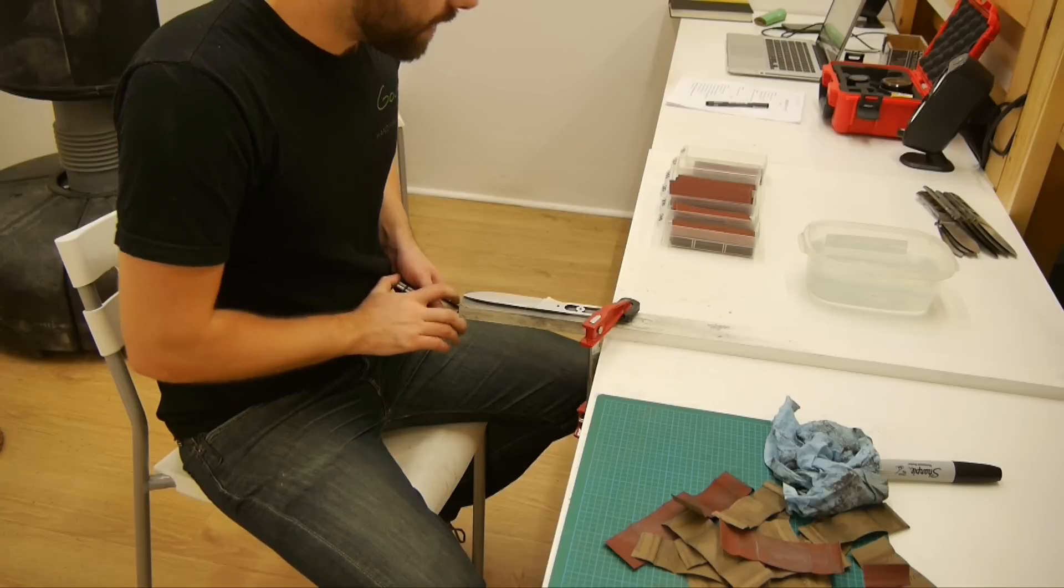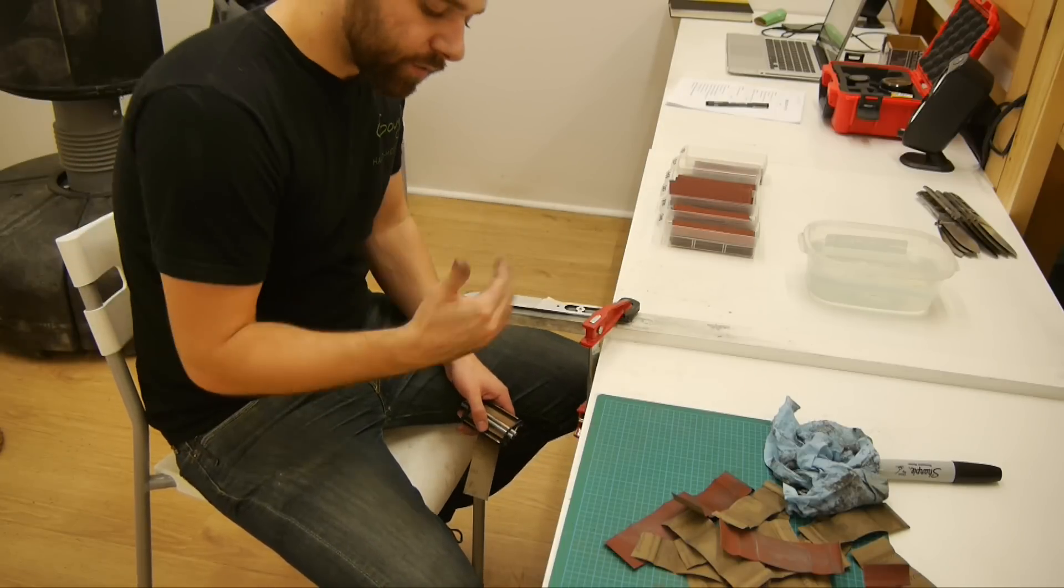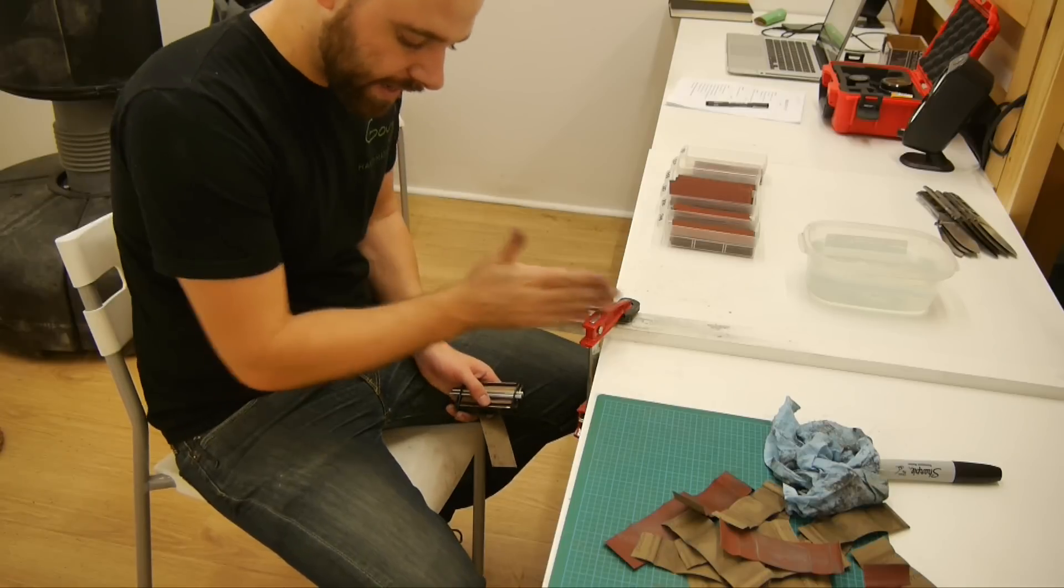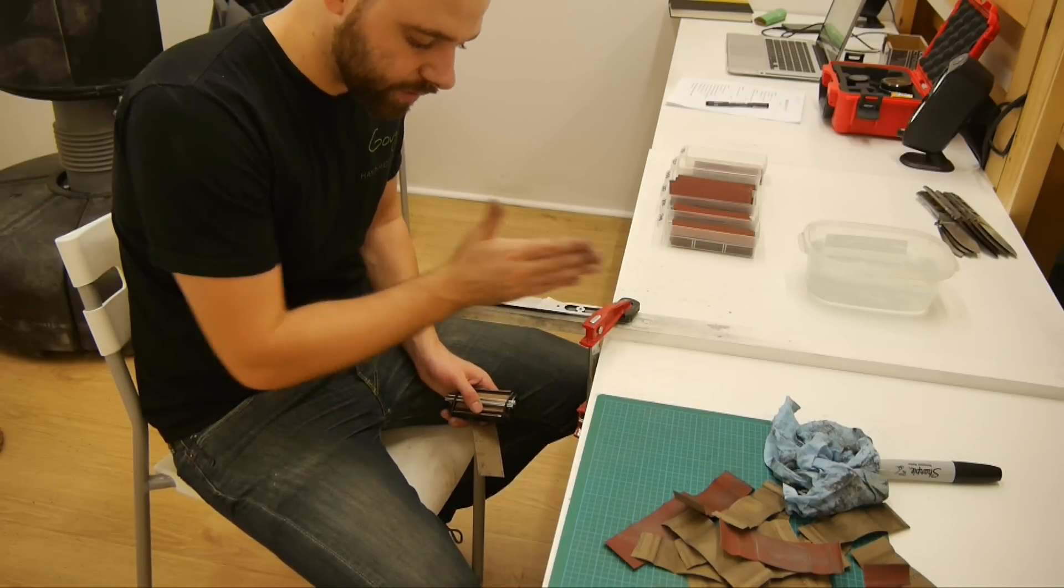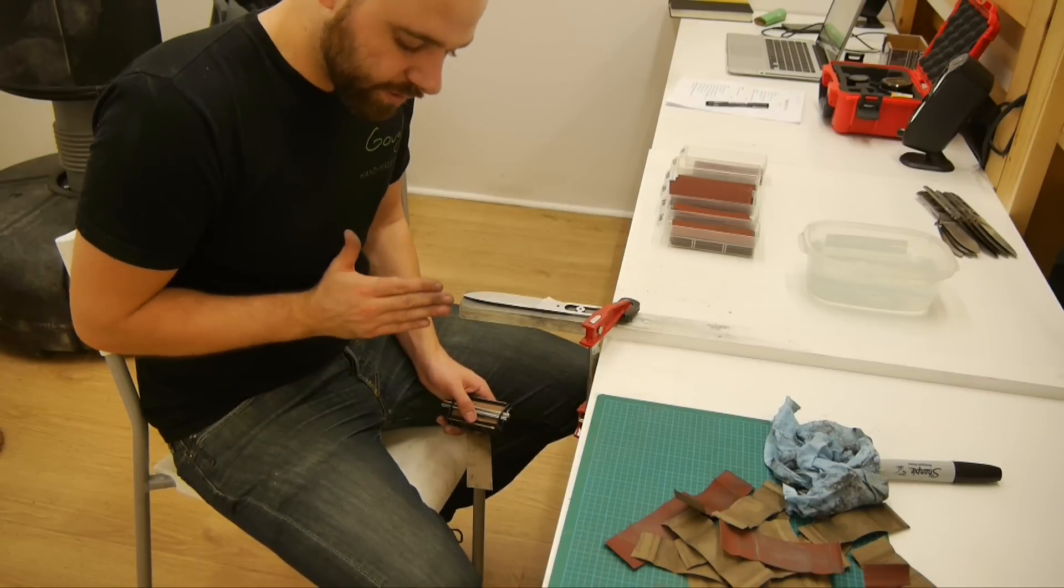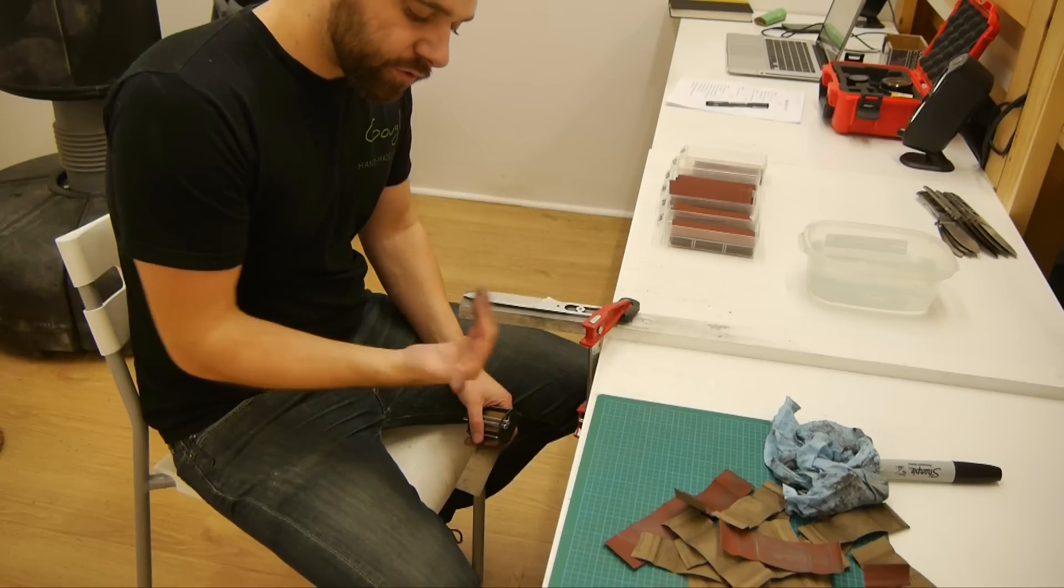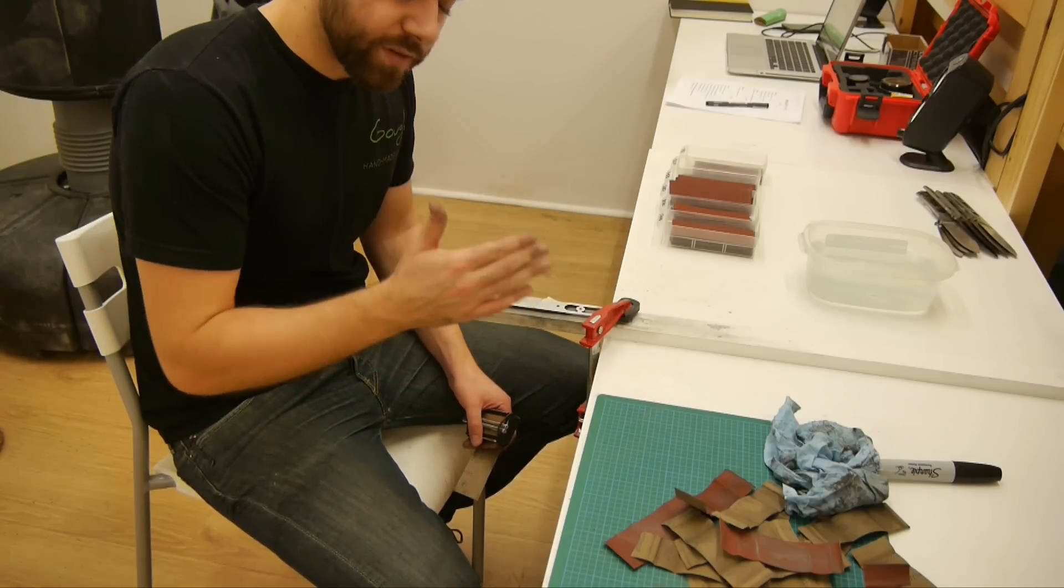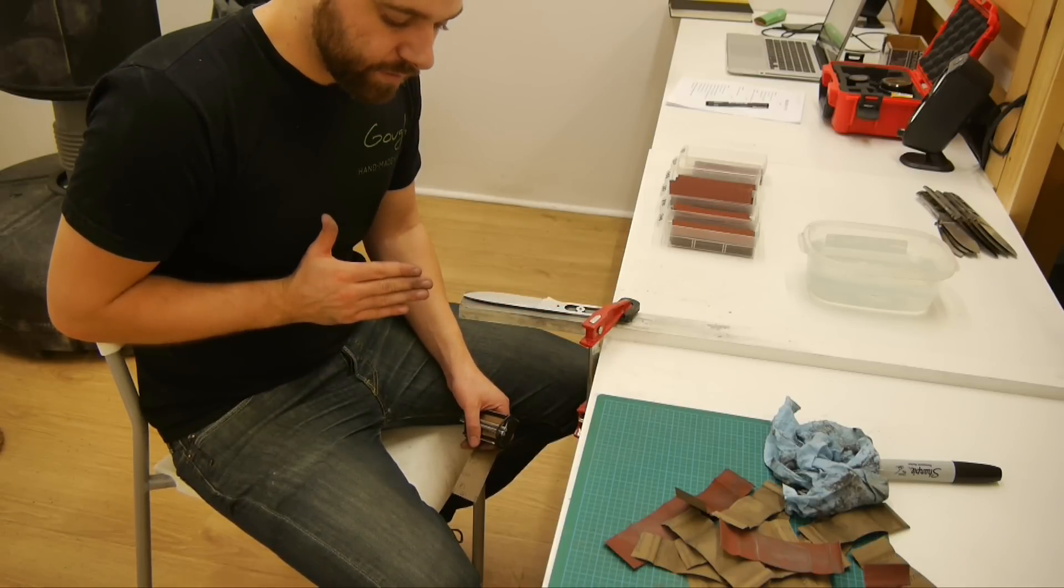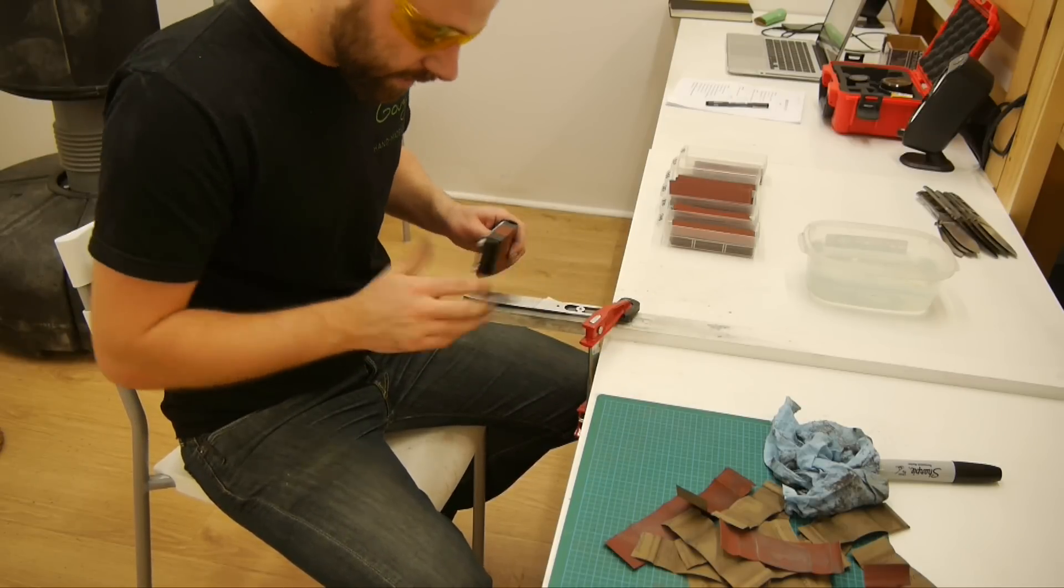Okay so now that we've got a nice clean 600 grit finish again after heat treat what we're going to do is move up to an 800 grit finish and then after doing the 800 we're actually going to come back down to 600. We're going to sand 800 this way to get rid of all of these 600 grit sand marks. Then once we've got a reasonably clean straight 800 grit finish we're going to come back with 600 grit and just do straight pulls and the 600 grit scratches will show up very easily over the 800 grit finish and you'll end up with a very nice clean straight satin finish.